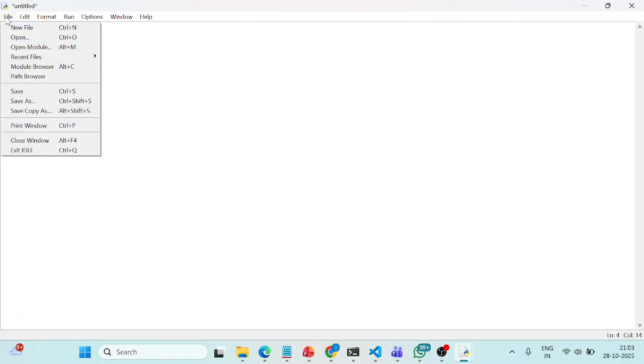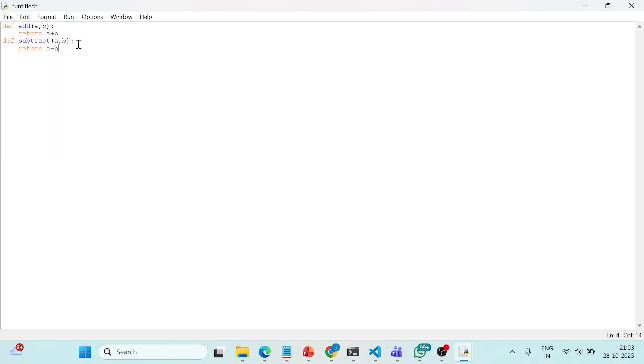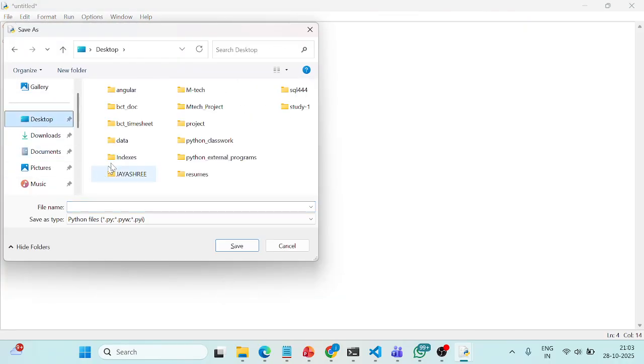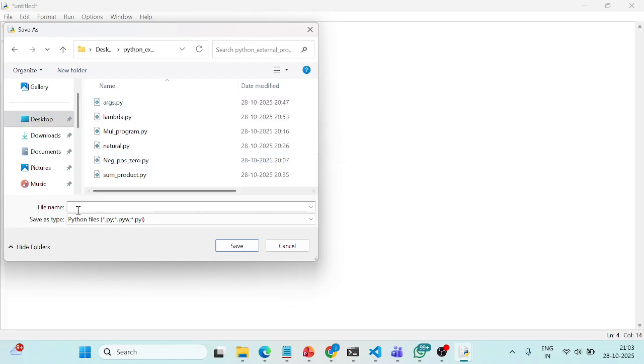Save this file first. So here arithmetic, okay.